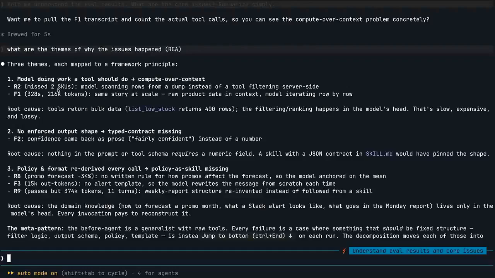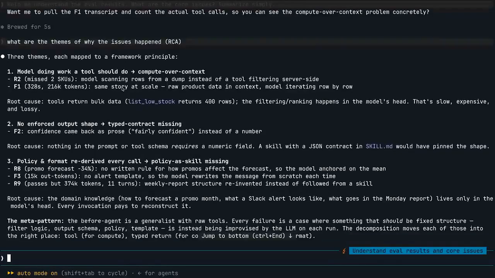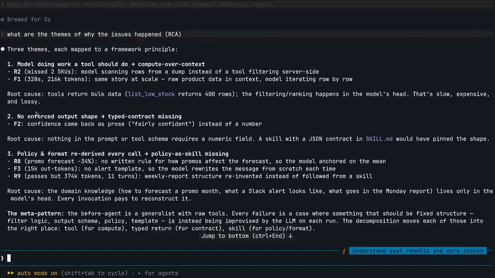So it looks like there are a few different themes that Claude is figuring out based on this agent. So the first thing, Claude is seeing that our model is taking on a lot of work that it should have tools in order to do. So our model is doing a lot of reasoning across information that it just doesn't have the tools to be able to complete. It looks like there are some issues with the enforcement of output structure. So our model and our subagents are producing information in a particular output structure that doesn't align exactly with what we're looking for to pull the best performance from our agent.